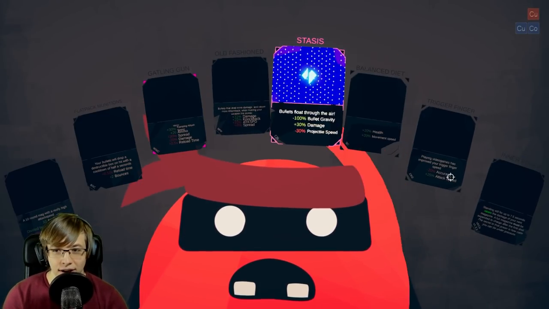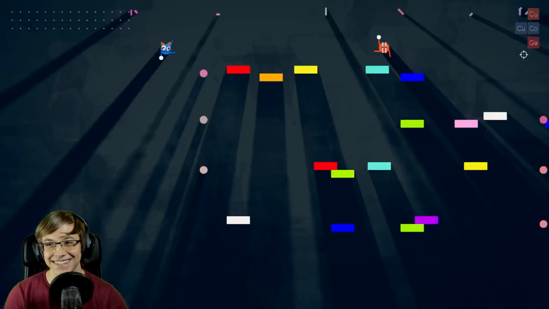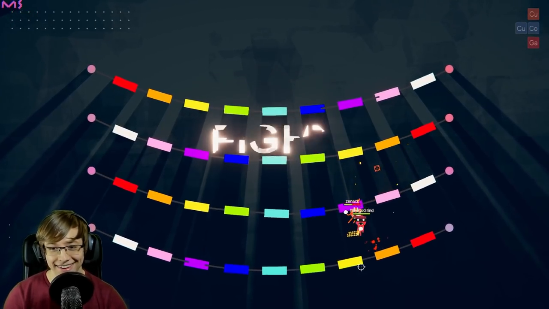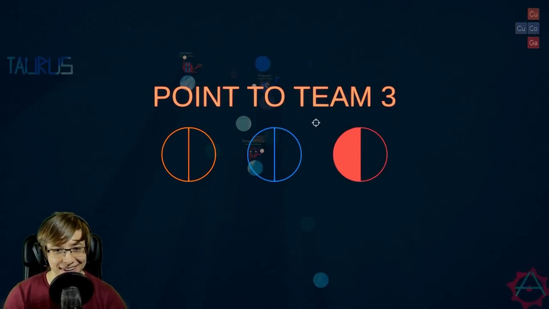So I guess I do the obvious choice here and take a Gatling gun. Well, this team isn't going to stay together for very long then. I won't take any bouncing bullets. Oh my, that's right, he has instantaneous, 300% bullet speed. I guess that'll do it.